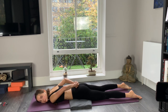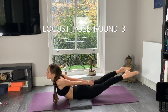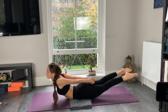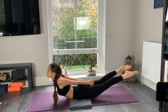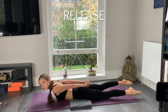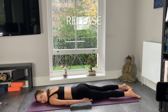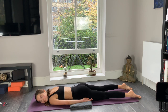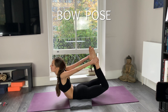Slowly come up. Now interlace your fingers behind your spine and again move your legs up. This time just hold the position and breathe. You can bring your legs to the sides and back to the center. Your glutes are working, your pelvic floor is pressing the floor. And release. Relax — shake your butt, shake your hips, release all the tension.